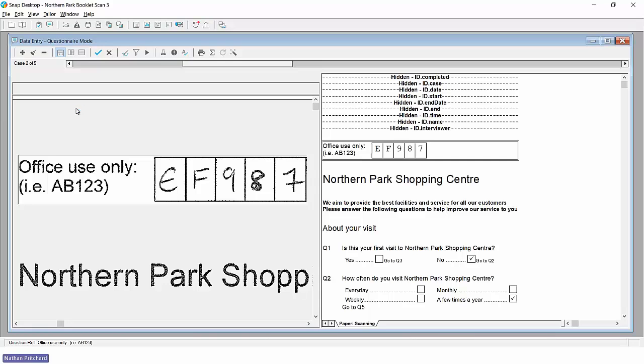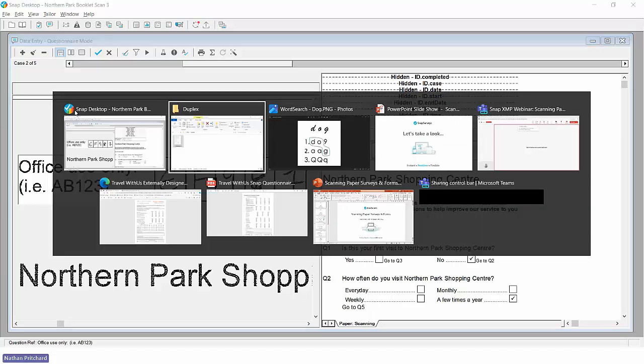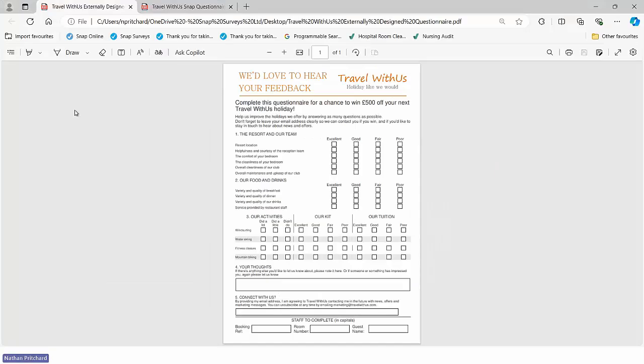Okay, one final thing to show you, and that's that you have got the option of scanning in a survey which was designed outside of Snap. Now, you do still need to keep in mind the design considerations that we discussed today, but it does open up other opportunities in terms of outsourcing your design, or can be a useful fix if your survey that you sent out initially to all your respondents has now been changed and no longer matches the survey that you have in Snap. But either way, here we are taking a paper questionnaire or form that looks completely different to the form that exists in Snap.